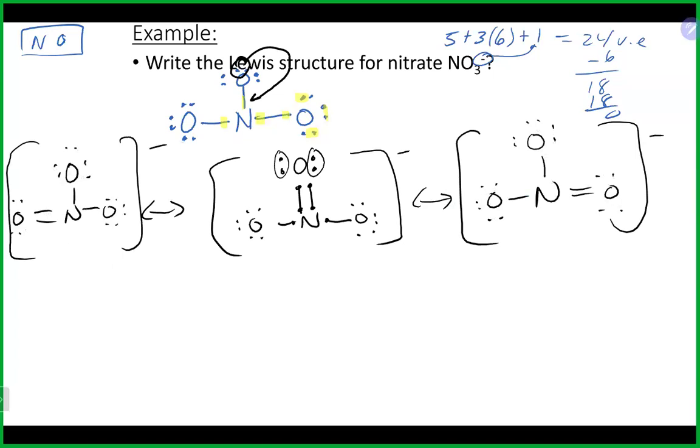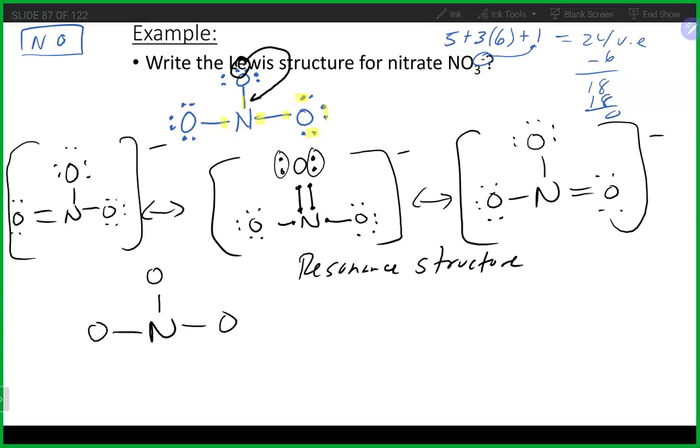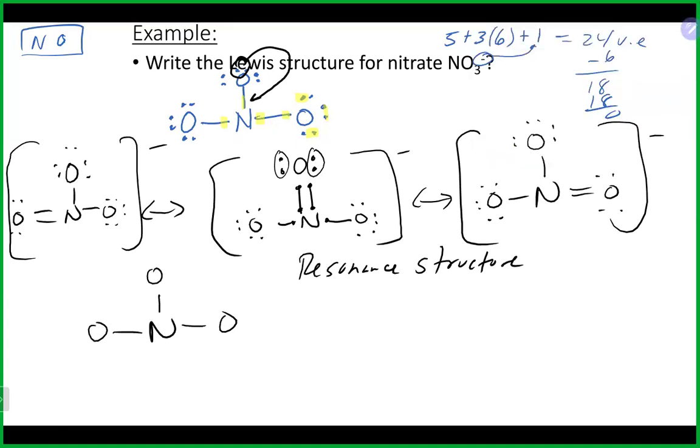All 3 of these structures are related to each other. This is what is known as a resonance structure. That is because those double bond electrons are frankly delocalized. They're just moving around. And what I mean by that is, at any given point in time, those double bond electrons that we sort of brought in to make the double bond could be over here, but then they could be up here, they could be over there. They're just kind of moving around from one spot to the next.